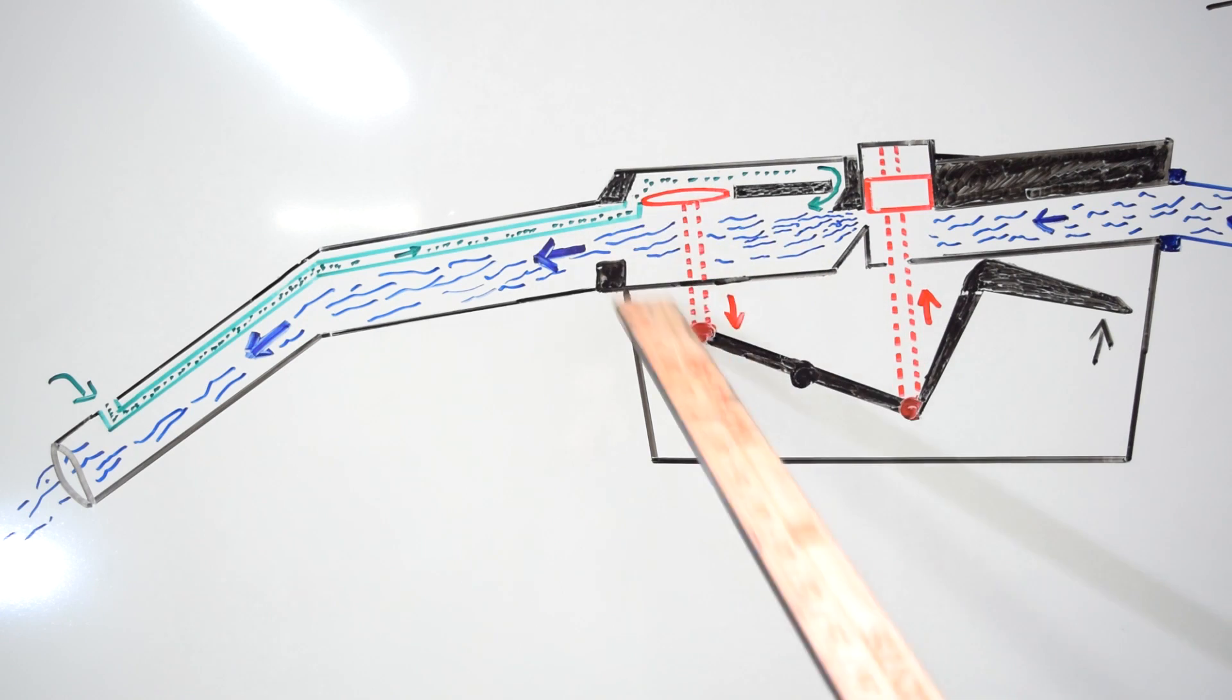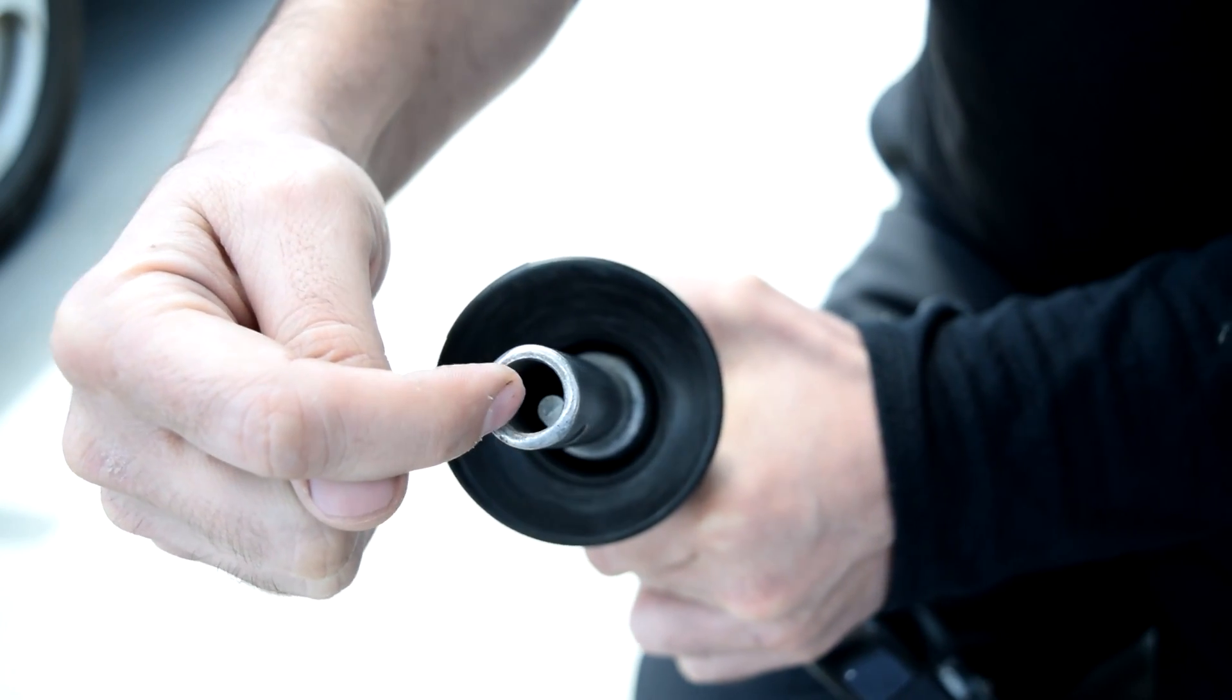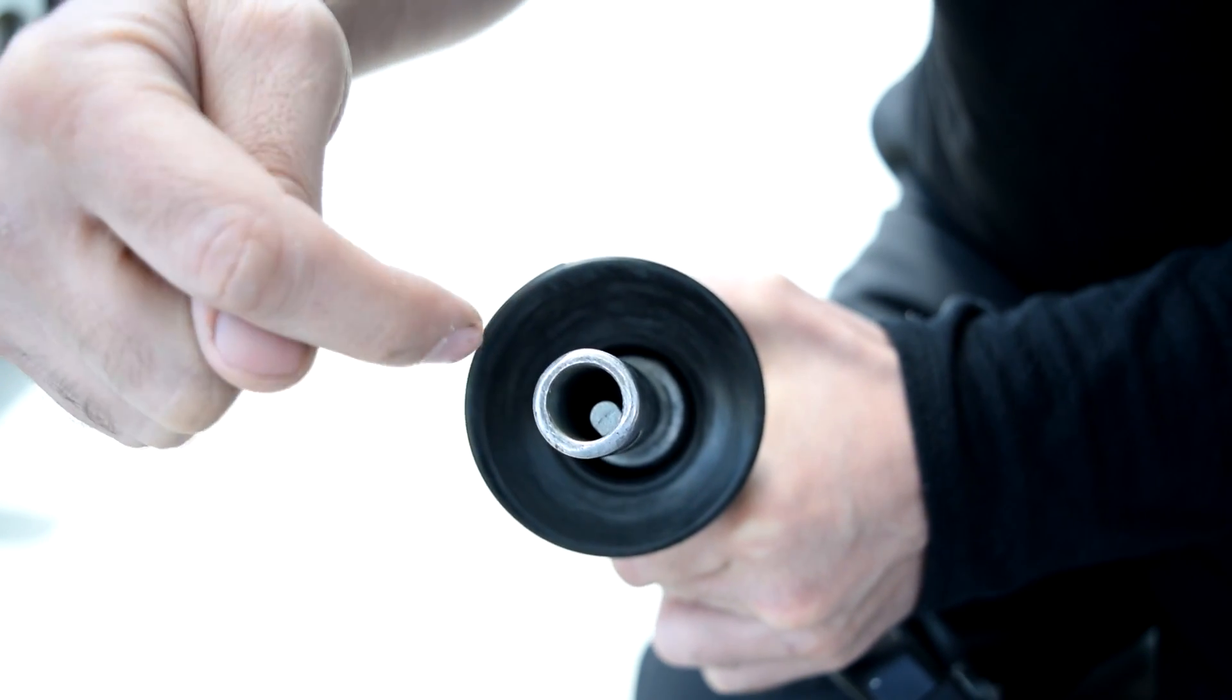That air is going to travel through this tube all the way over the diaphragm of your gas shutoff valve and then simply mix with the gas. Here you can kind of make out the tube that starts at the hole at the tip of the nozzle and goes all the way inside the nozzle.